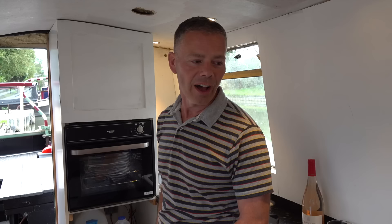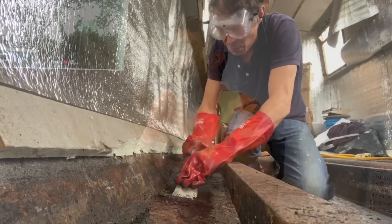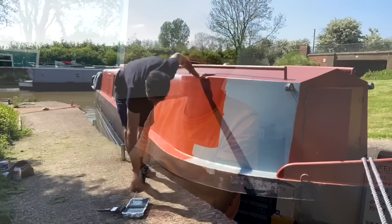I know how stressed I would have got doing all this. Do you not kind of regret it thinking back to where you started? No, I don't think that at all. I sometimes see other boats coming up and I think, my word, for 25 grand you get yourself something made in the 1990s without holes in the bottom. But no, I'm delighted with what I've done. I've learnt so much. I've had an amazing year here. I didn't expect to do half the work on the boat that I did, but I know every square inch of this boat now. I've spent way over the odds, but I've saved so much, I've met so many amazing people, and I know the boat intimately — so no, I'm happy with how it is. I wouldn't have changed a thing.